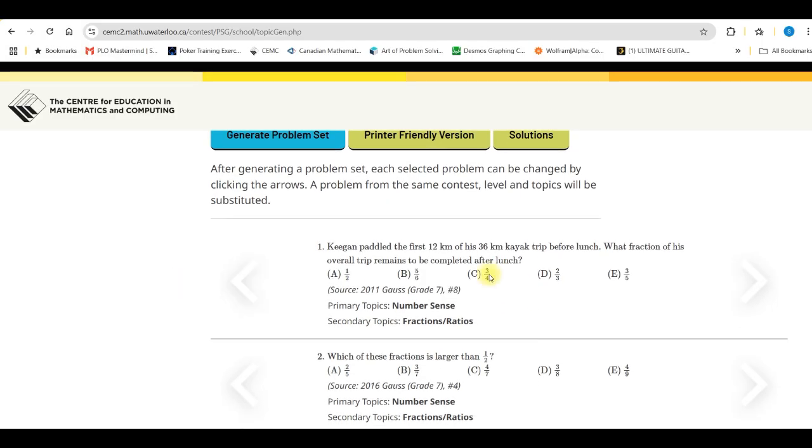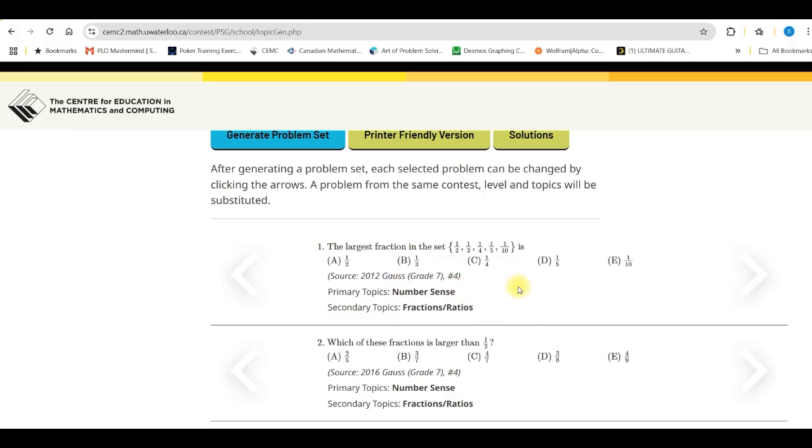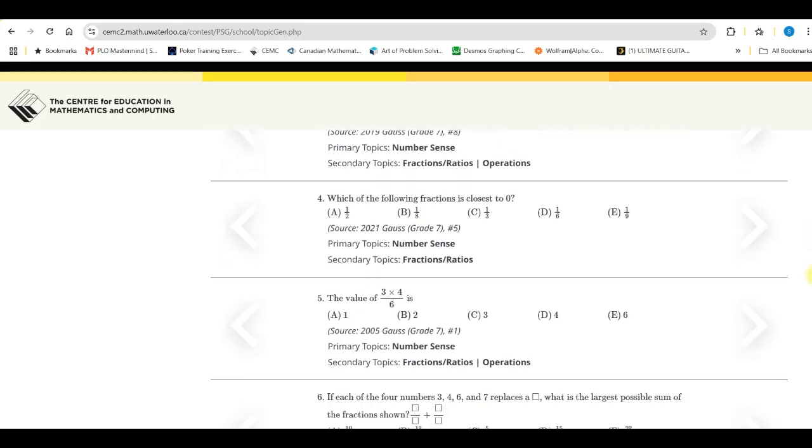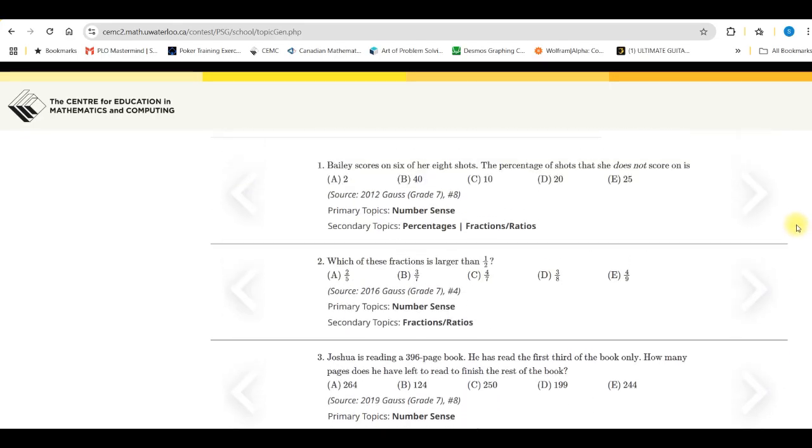These little arrows on the side allow you to actually fine-tune things. So if for whatever reason I didn't like this question, I could click on the side and it would give me a new one. Click on the side and give me a new one. Now, the only difficulty I saw with that is when you do your original, I'm pretty sure you're going to get unique questions. But if you start doing this, you may actually get this question duplicating something that you see later on. So you have to be careful with that.